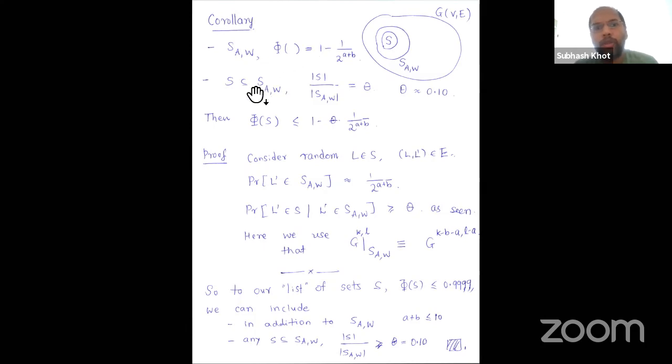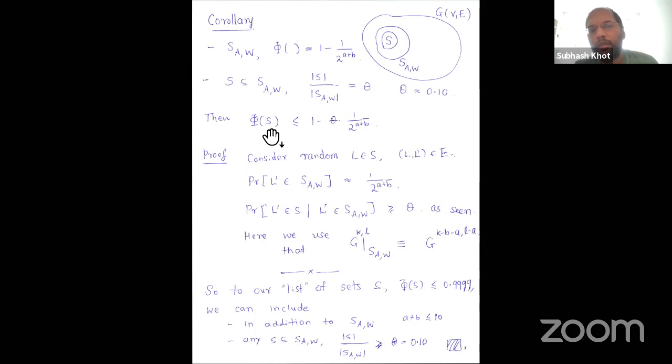Okay. So it helps to point out the following fact, that if you take this set S sub AW, and inside that take a set S of constant density. Just to emphasize, A and W are just an arbitrary pair of subspaces, so depending on what A and W are, there are many different sets of this kind, S sub AW. So pick any one of them, and then inside that take a set S of constant density, meaning its density is theta. Think of theta as say 0.1 relative to the size of the set S sub AW.